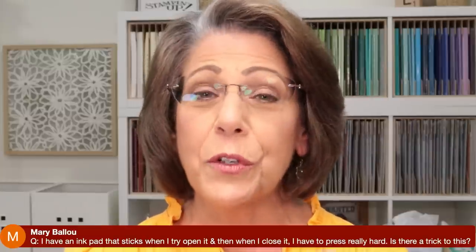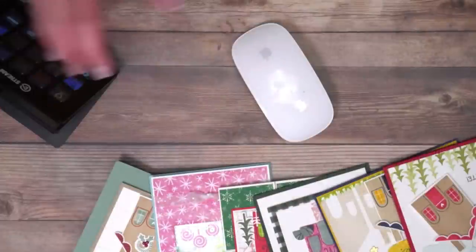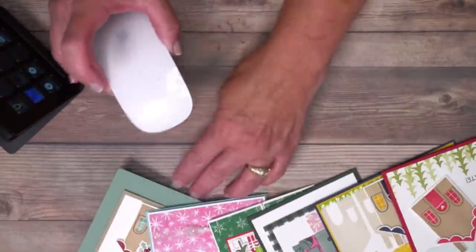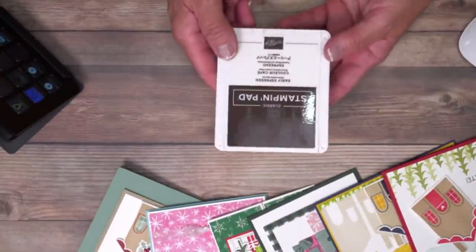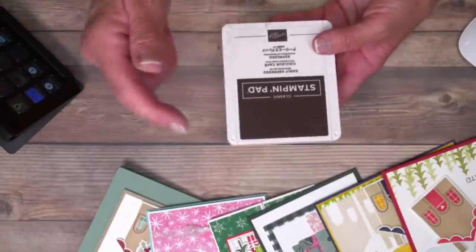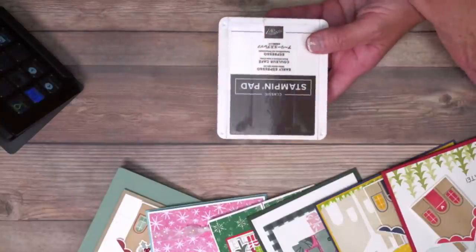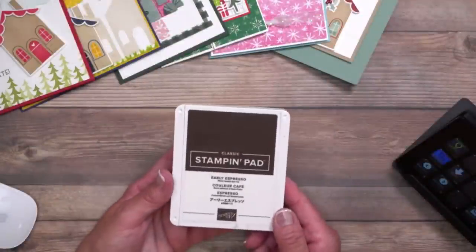Mary, I'm assuming you're talking about a Stampin' Up! ink pad. All right, so let's do this. I'm gonna flip you down here. Let me move all this fancy stuff out of the way. Let's talk about ink pad real quick. Okay, this is just early espresso. Ooh, I think my camera might be upside down. We just installed a new hot button, as you can see. That didn't work out real good. I'm gonna have to fix that. So here we go, I'm just using my mouse.